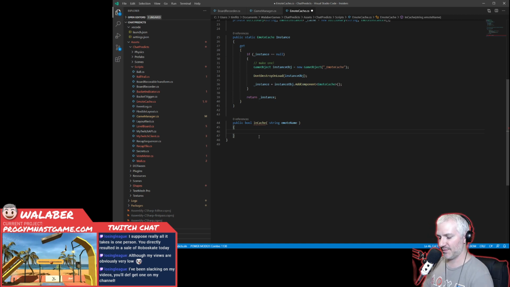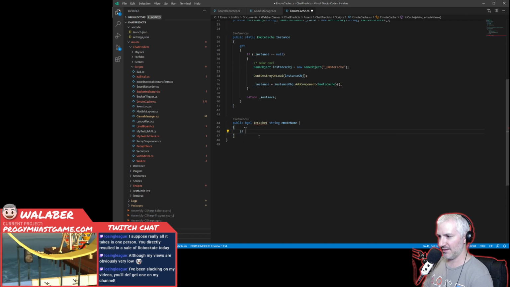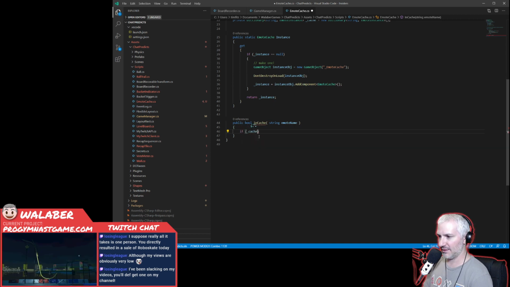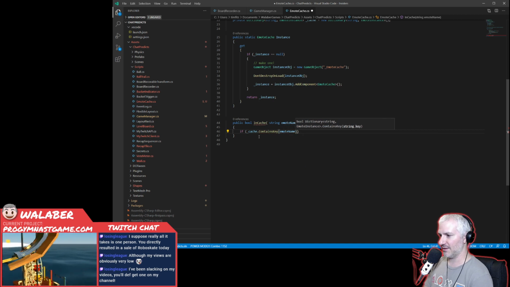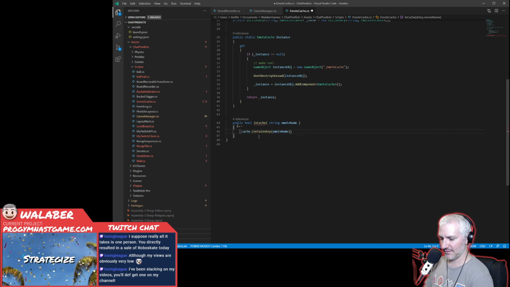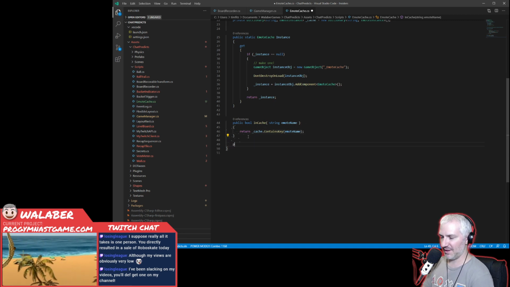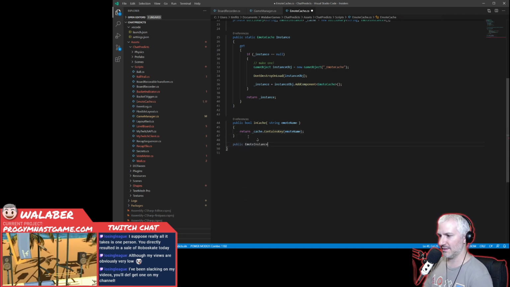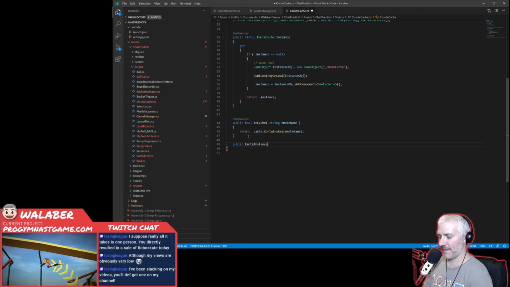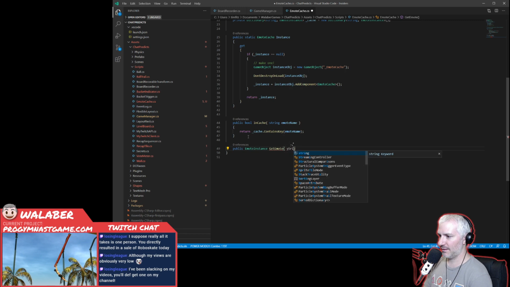Okay, so this is pretty simple. We just say if cache contains key emote name. And actually all we want to do is return whether or not it's in the cache. And then we can have public emote instance get emote name.